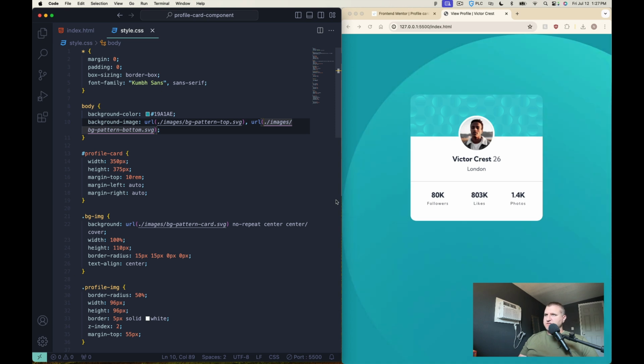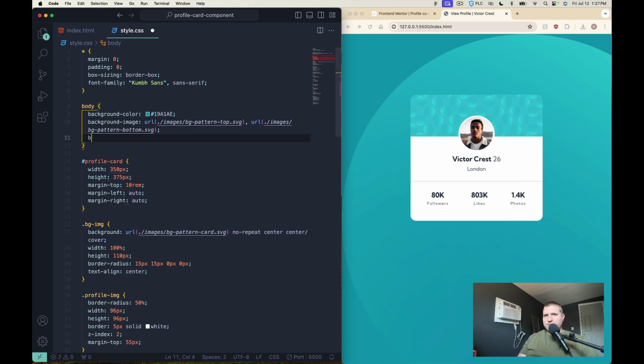So you can see our dots are starting to show up now. And then we're going to go down here, and we're going to say background repeat, no repeat, because we don't want a bunch of circles repeating all over a page. And since there's two images, we have to write it twice. So we'll say no repeat for the first one, comma, no repeat for the second one, okay?